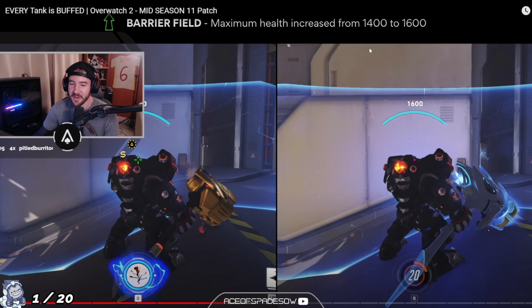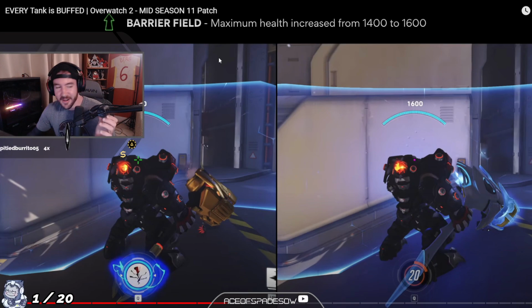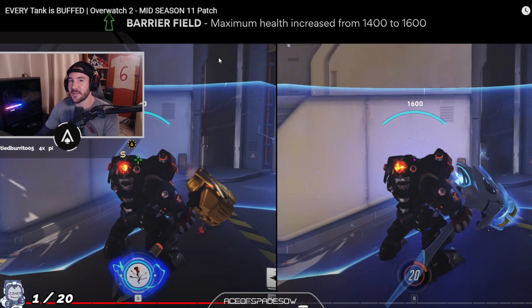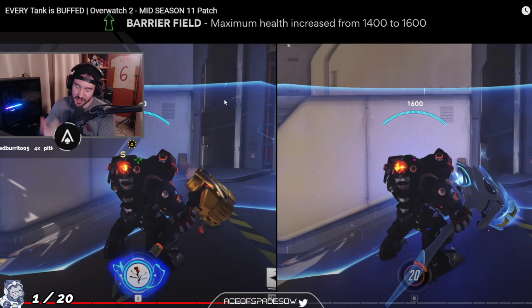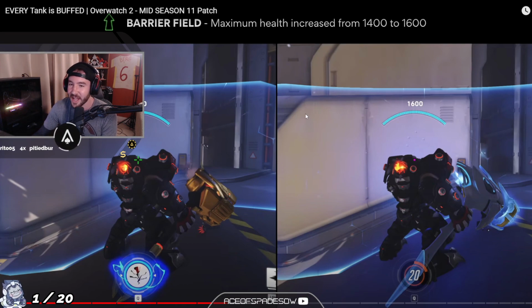Yeah, 200 extra health on the shield. Bro, the creator patch, Fire Strike gives you a speed boost. That's all Reinhardt literally needs, man. Speed boost on Fire Strike. Promotes good gameplay, solves Reinhardt's getting-in problem, but they do shield, which helps nothing.